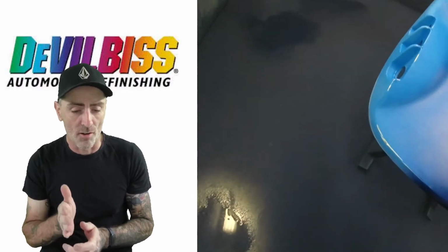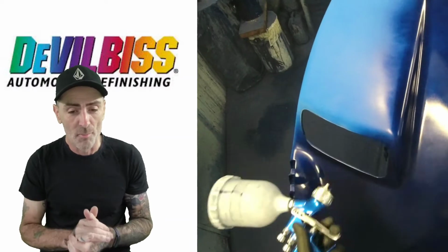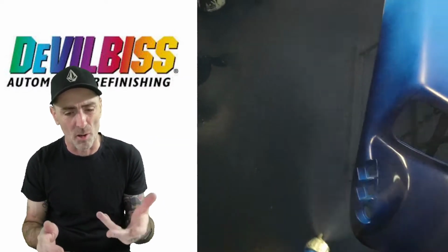Really comfortable gun, I find. It's a little bit heavier than the Pro Light because the Pro Light was made a lot lighter, but I find the GTI Pro a nice weight. I prefer the GTI Pro to the Pro Light.